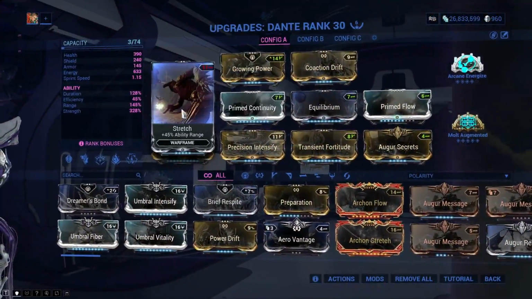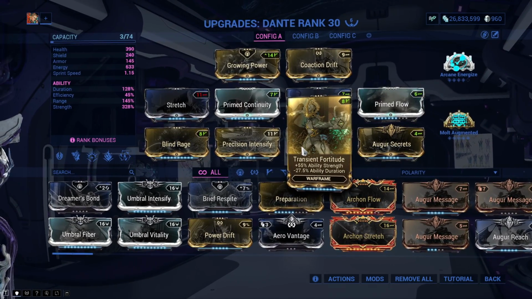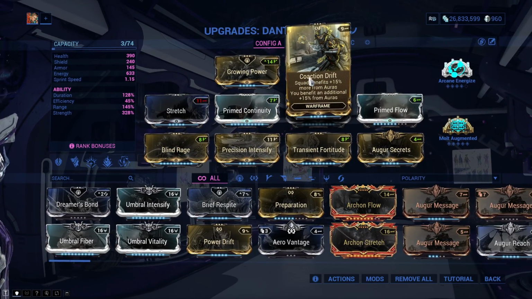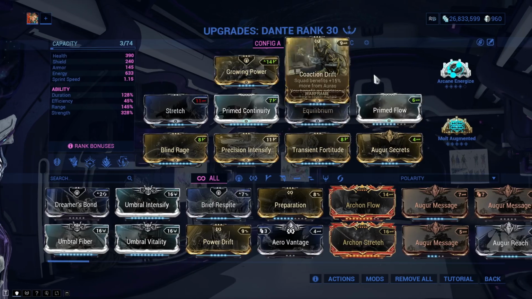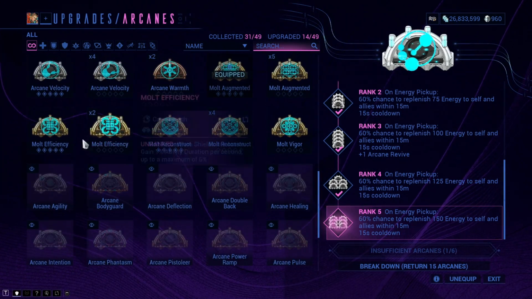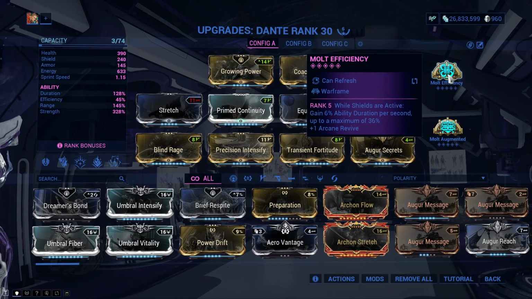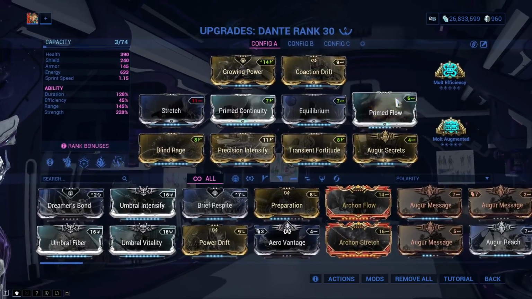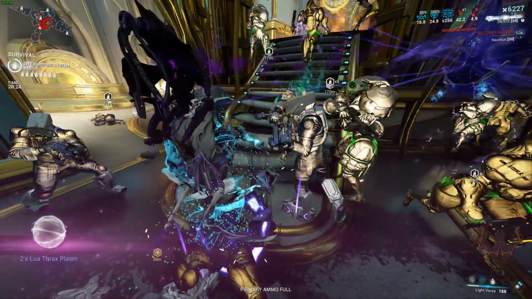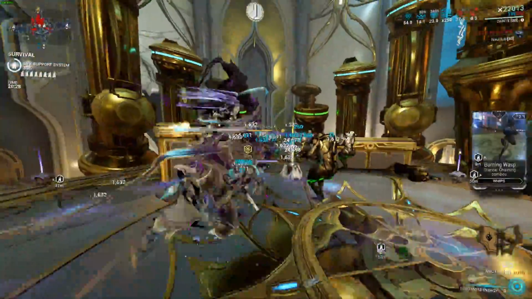We have Growing Power, Stretch, Primed Continuity, Equilibrium, Primed Flow, Augur Secrets, Transient Fortitude, Precision Intensify, and then Blind Rage. We do have Coaction Drift, giving us 15% additional bonus from our orbs. We have Arcane Energize and Augmented Molt, of course, and we can change out Arcane Energize for Molt Efficiency if you do want to. This is going to be very good because it's going to give you extra duration. Primed Flow can also be changed out for another mod, but I didn't specifically find anything more useful than using Primed Flow, so that is just me.